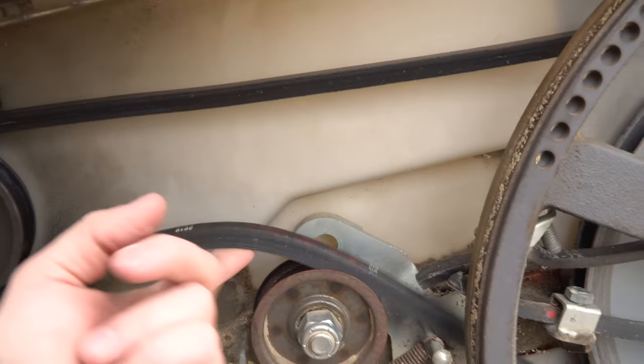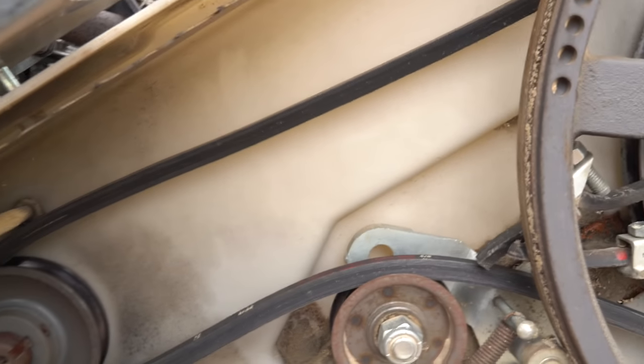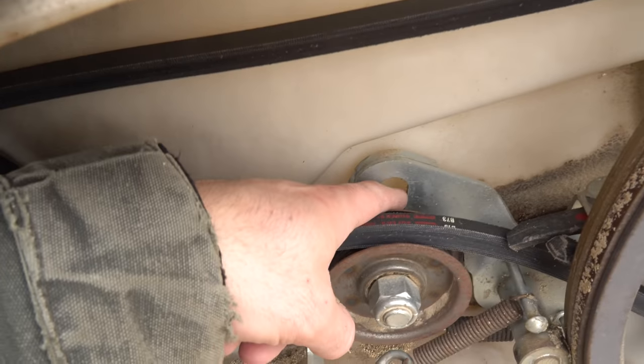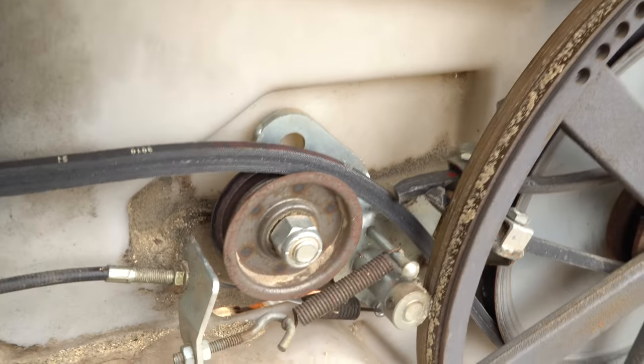So we're looking here and the pulley is not getting tight enough on this belt. When you pull the throttle lever up in the front, it makes this pulley move up and apply tension to it. Problem is, when it's all the way engaged, it's still slipping really badly. So you can see that this bolt that it's on is in a track in the back. So we're just gonna loosen this, tighten it up a little bit, tighten it back down, and we should be getting a lot more power that way.